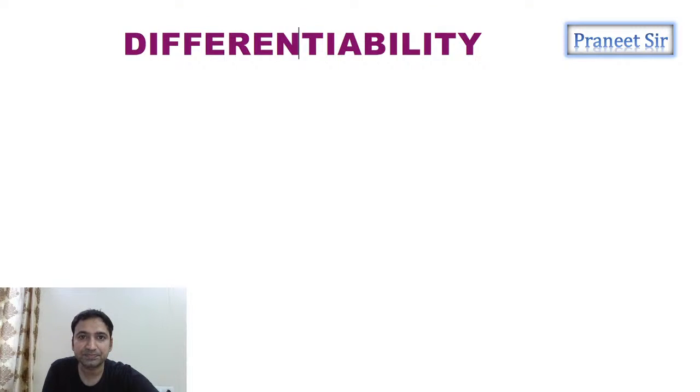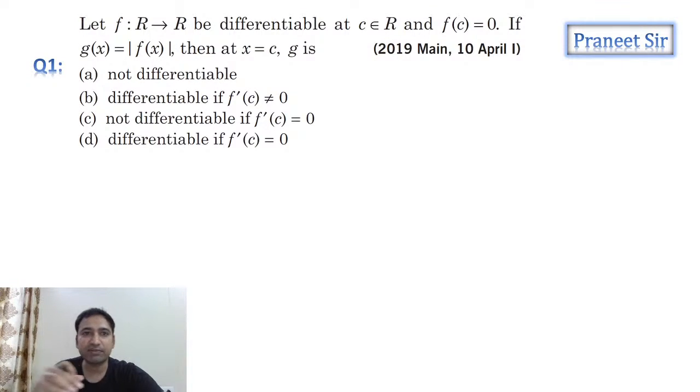Chalo guys. So this is the first question we have. f is differentiable and f of c is 0, he has given. If g of x is mod f of x, then at x equals c, is g differentiable or non-differentiable? That's what he is asking. So guys, start doing this question.